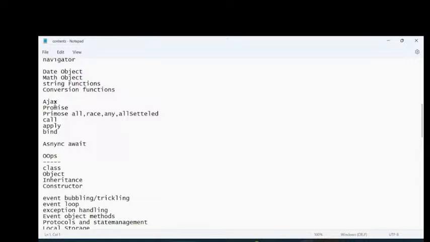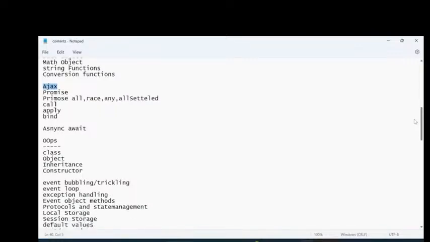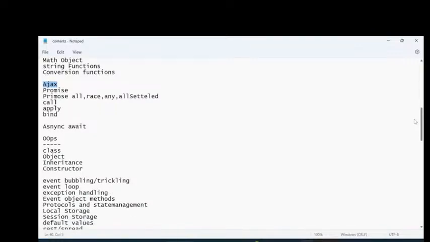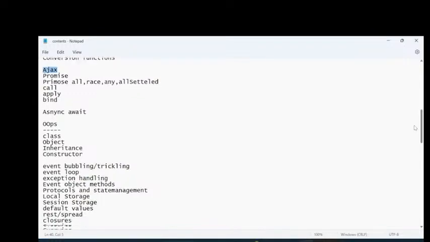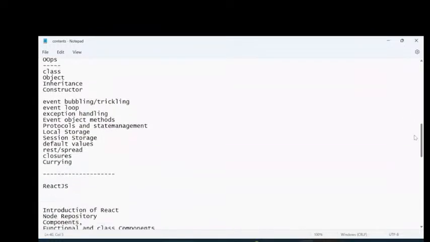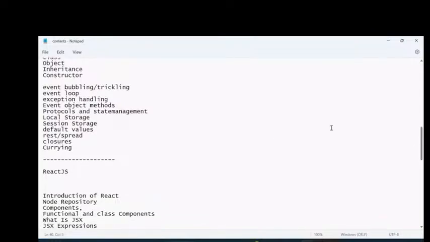Here, if you observe, Ajax and promise, promise related functions, call, apply, bind, async await, asynchronous programming, object oriented programming, event bubbling, tickling, event loop, exception handling, event object, protocols. I told you, state management, cookies, sessions, local storage, session storage, like that.